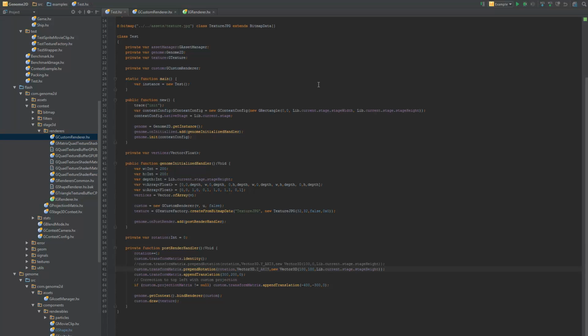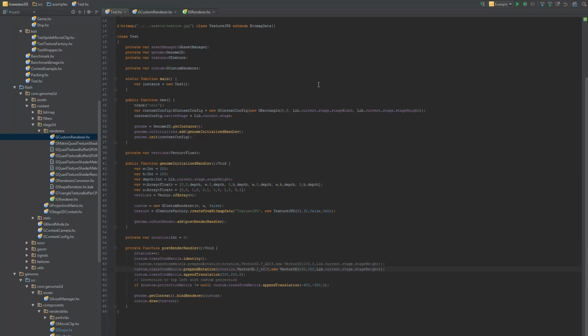So it's the lowest level of the rendering pipeline, and if you want, now you can create your own. For example, you want to render 3D objects inside Genome2D, you can do that through a custom renderer easily. You will need to enable that buffer and stuff like that, but you can do that inside the custom renderer.